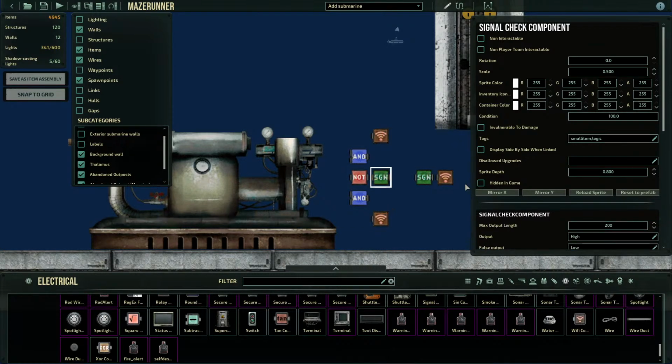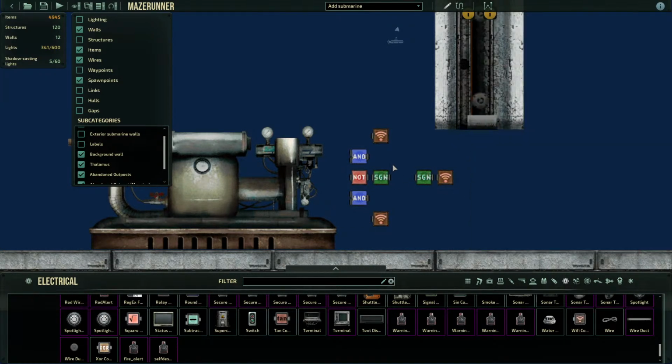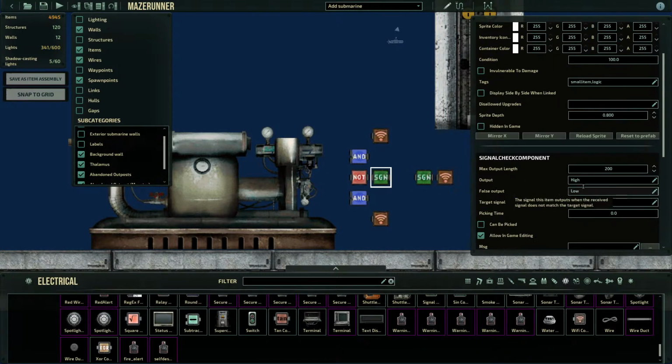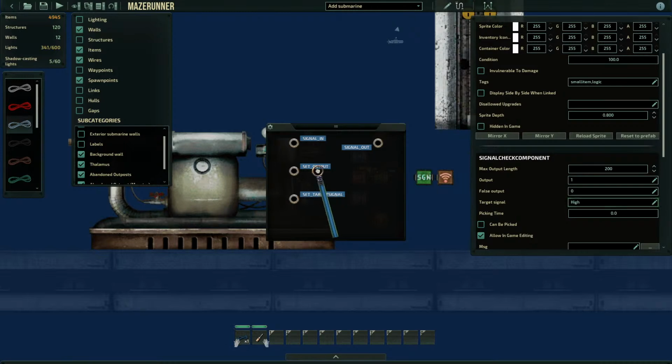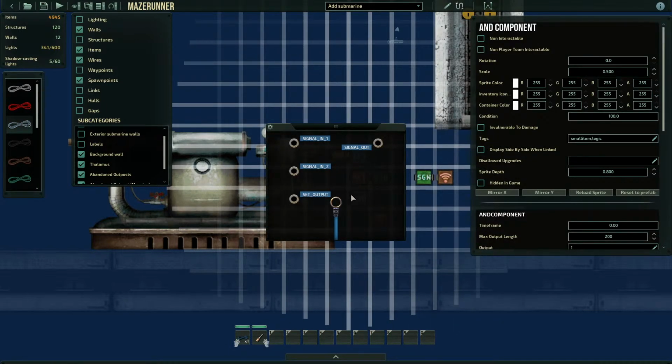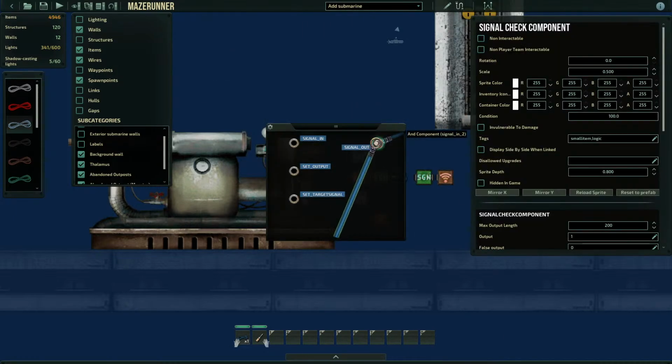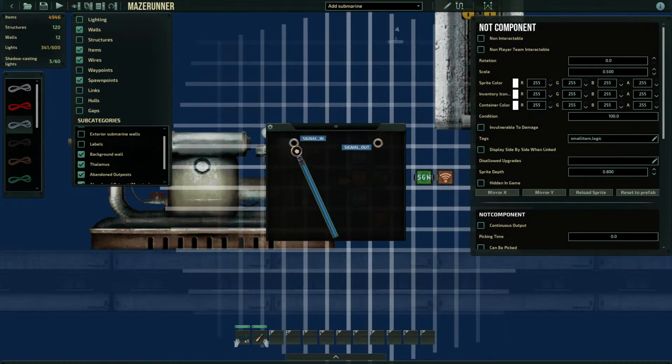So if we have a high signal into, so it goes in here.